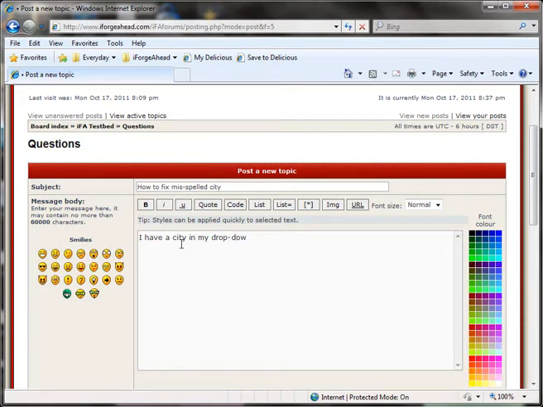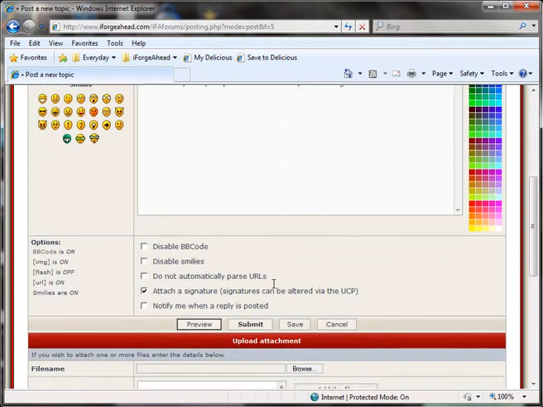I have a city in my drop-down list that is spelled wrong. How can I fix it? And that's basically all you need to say there.